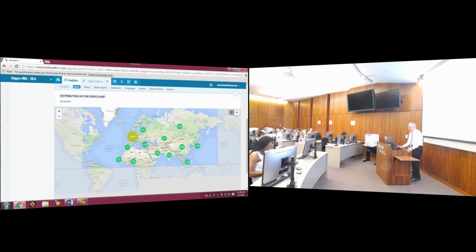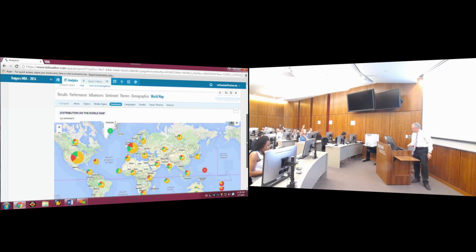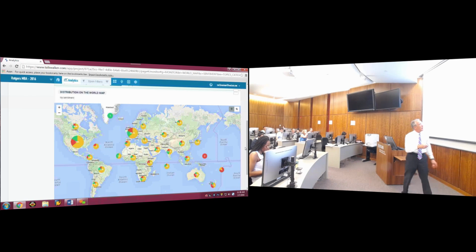Now I can see where the negative and positive things about Siemens and GE are coming from around the world. If you look at this map, the negative is the red. It's interesting that the U.S. and Europe are pretty similar. New Zealand, for some reason, has some real negative things, well, there weren't that many of them.